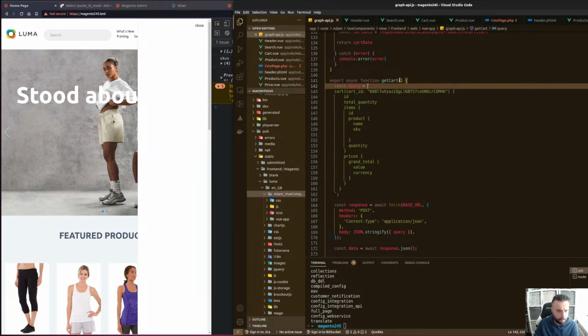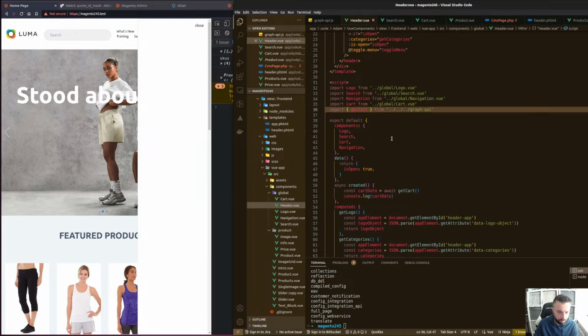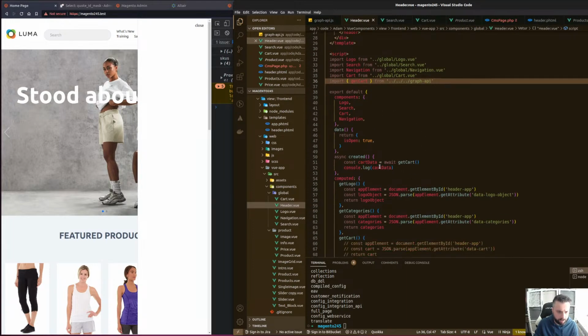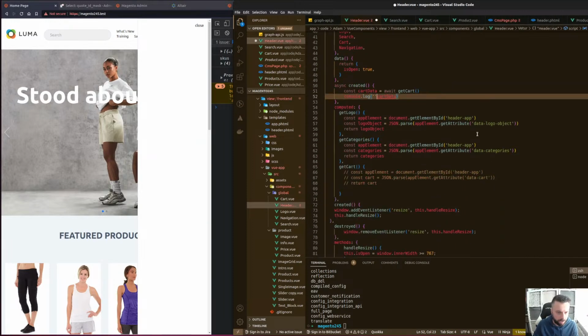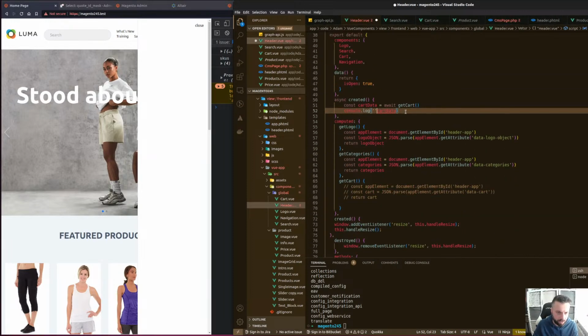Query get cart. So I'm getting cart. I'm calling it in my template. I'm getting it from. I'll get an error if it won't cut into that bit. Is it actually firing in here? Did I already have a created function, you idiot? Oh my god.